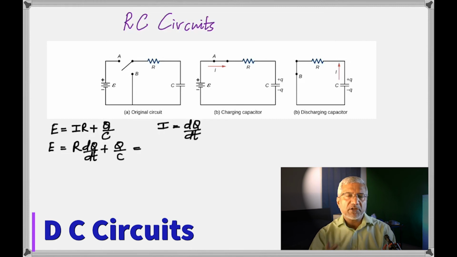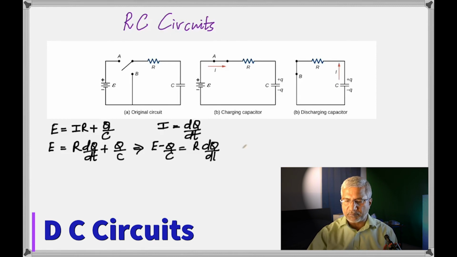Then we have to rearrange this in such a way, because we are actually trying to get an equation for Q. We want to know how much charge the capacitor accumulates in a certain time. So we want Q as a function of time. So that's where we're going. I'm going to use a little bit of algebra to separate the Q onto one side, and I think you can see what's happening.